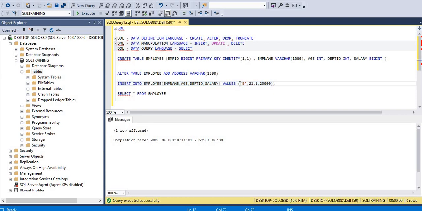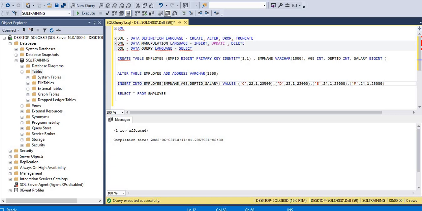Similarly, we can insert 3 more rows. C, D, E, F, age 22, age 23, age 24, age 24.